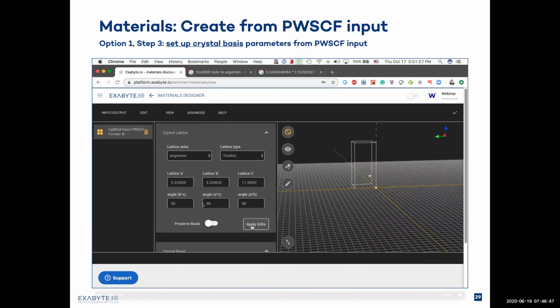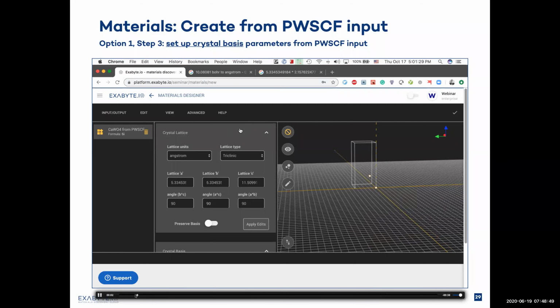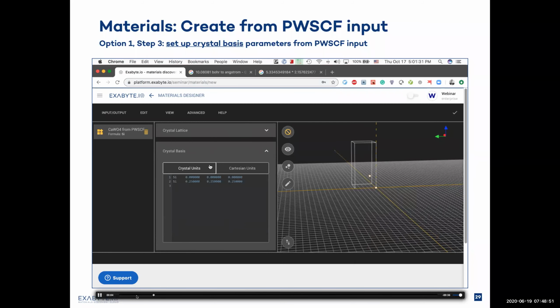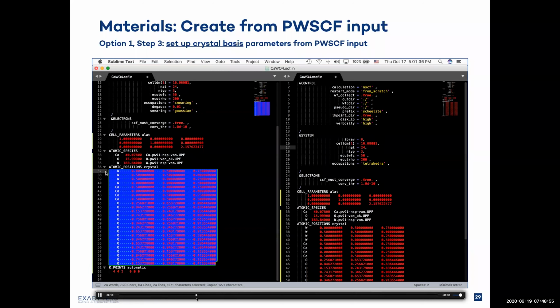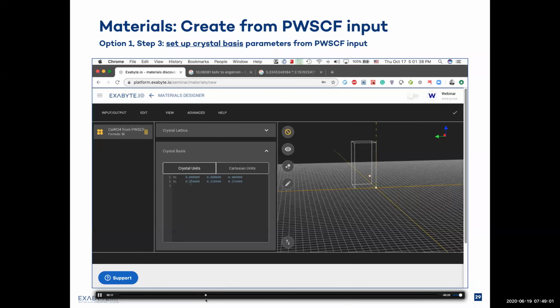The second step is to set up the crystal bases. And for that, I'm opening the crystal bases dialog and just copying and pasting the atomic positions card. The atomic positions are already in crystal coordinates, which corresponds to what I have here. I have crystal units enabled. So all I need to do is just to copy and paste the coordinates here.